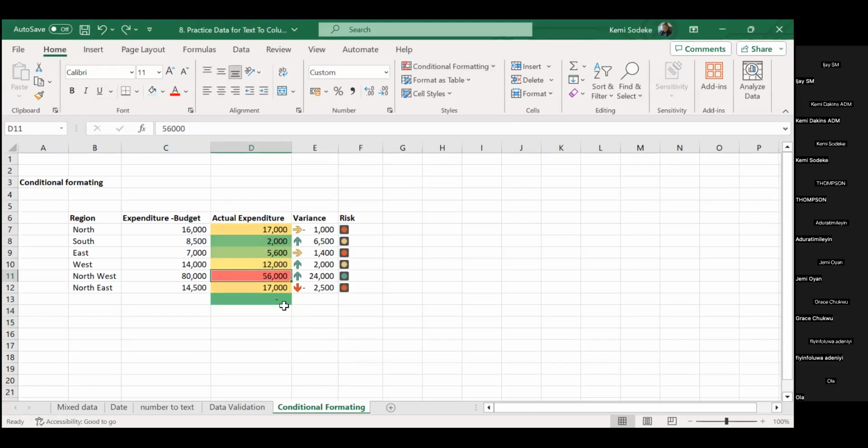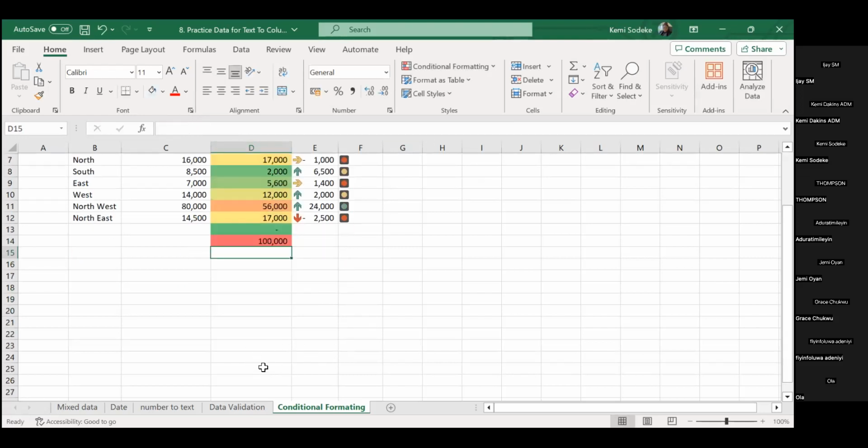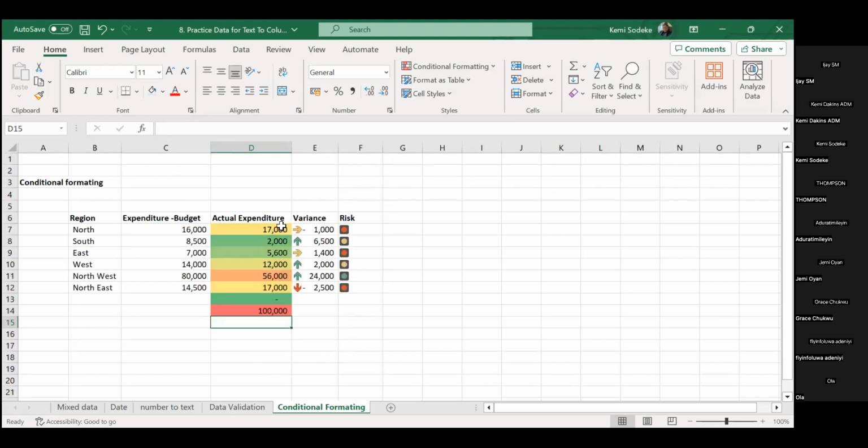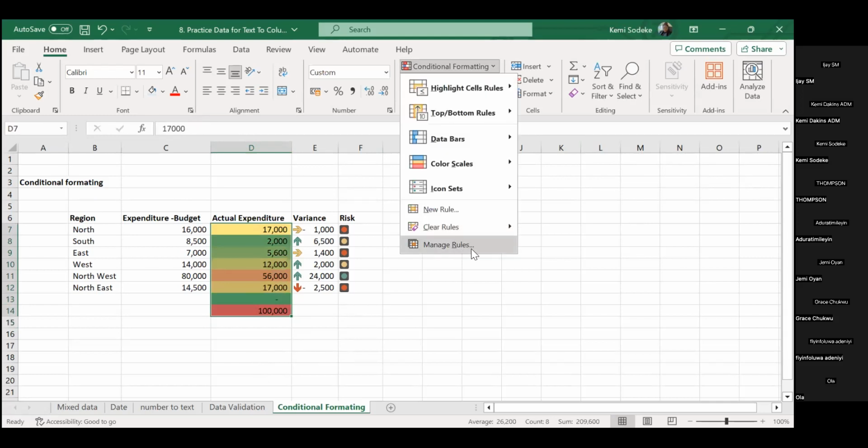That was the highest before, it was red, but because I put a higher number, sometimes when you want your gradient to work, it will look at a different number. Sometimes you might have to hide some numbers, like hide some columns, depending on what you're doing, so that you can have the right gradient of colors, the mix of colors. And you can change the mix of these colors by using the manage rules.